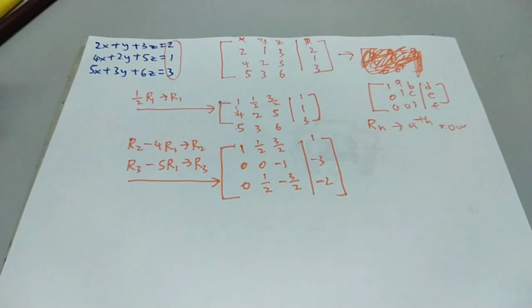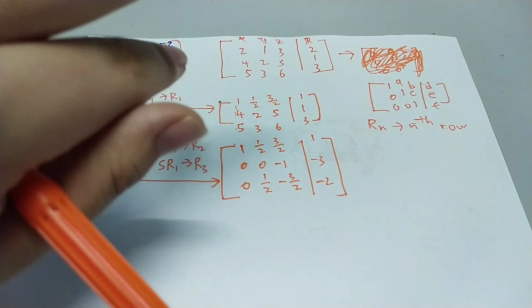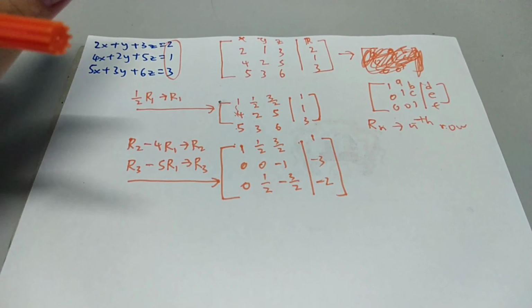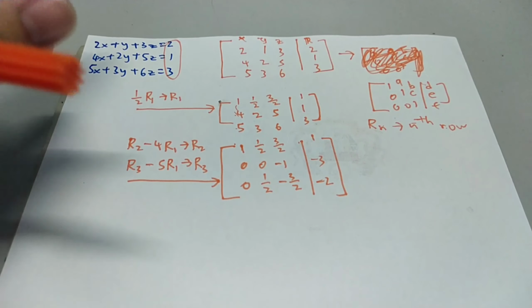This is the only option. We cannot swap row 1 and row 2. That's because if we swap row 1 and row 2, the 1 will go down here, which will not meet the row echelon form. So to do that, I'm just going to swap row 3 and row 2. So row 2 and row 3 swap together, I will have something like this. So row 1 we still copy, but we are going to switch row 2 and row 3.